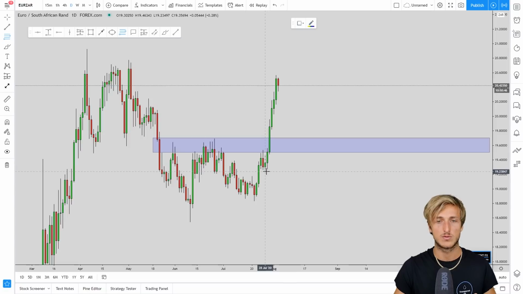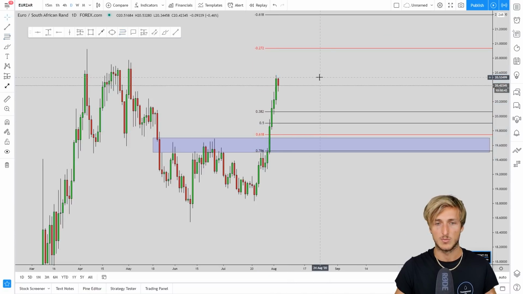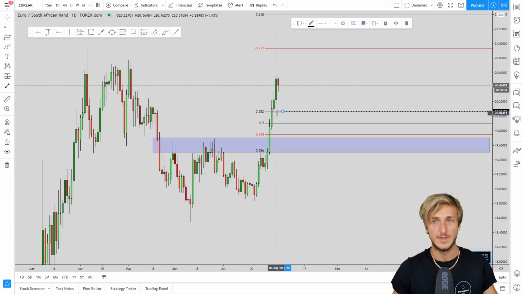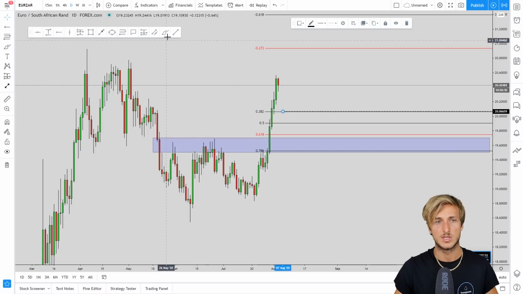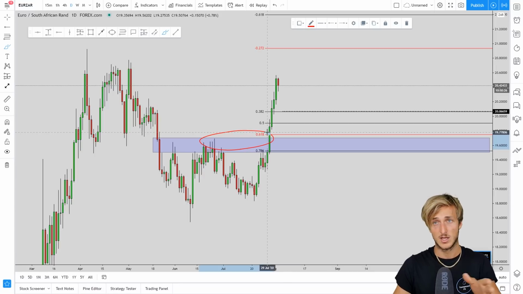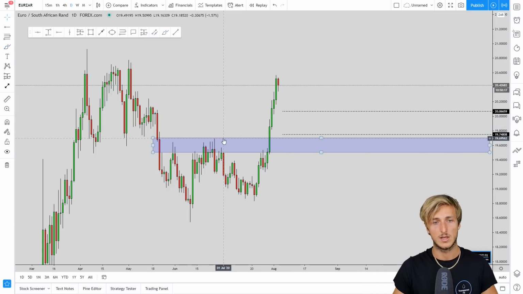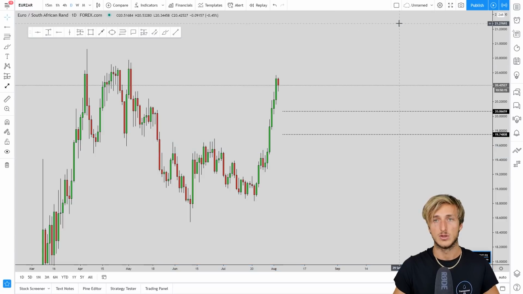Taking your Fibonacci from the low to the high of this impulse. And what we can see is that we have a first possible take profit to the downside at the 0.382 of the Fibonacci taken on the daily. And we have our second target, which is the 0.618. Why the 0.618? Because it is the Fibonacci level that is aligning the best with the neckline of the weekly W formation, meaning that if the market reaches this area, it will have reached the weekly target, so the neckline of the W formation.